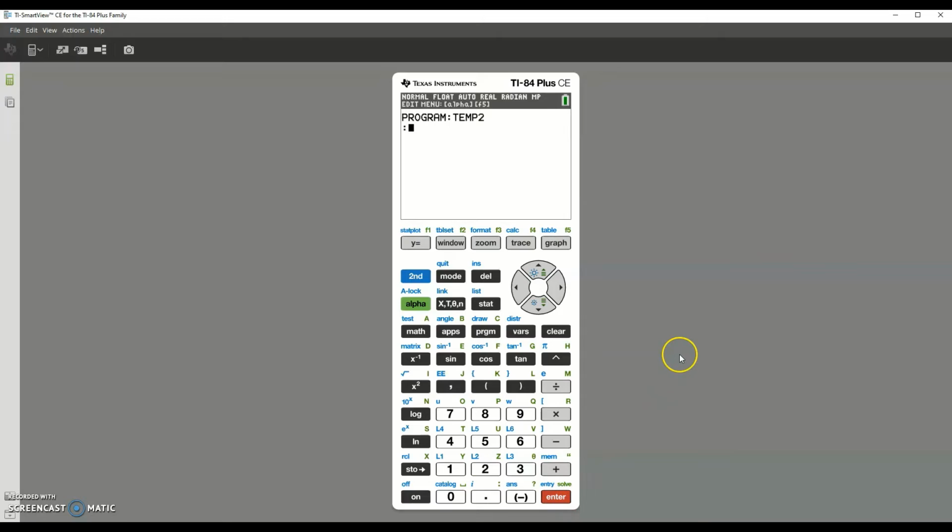Let's create two new input commands. And for the first input command, we'll have the text be outside temp, so O-U-T-S-I-D-E.